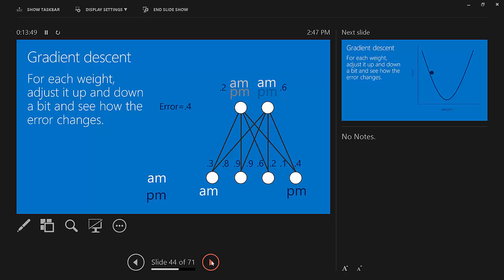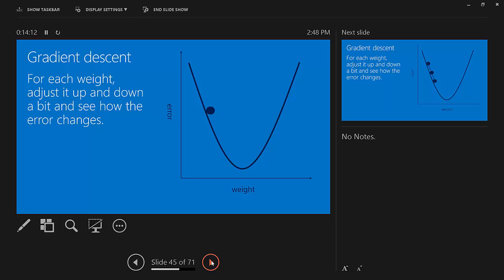Now the trick here, gradient descent. If there is an element of magic in deep learning, it's gradient descent. What you do is you go through and adjust each of these weights. You adjust it a little bit up and a little bit down and see which way decreases the error. The concept in gradient descent is that a weight is a quantity that you can shift a little bit side to side. As you do, this error will change. You can think of it as taking this ball. If you shift it a little bit to the left, it has to climb the hill. If you shift it a little to the right, it has to fall down the hill. And you like the direction. You choose the direction in which it gets lower. You want to bring that error down as low as it can get. And you take small incremental steps to keep everything numerically stable.